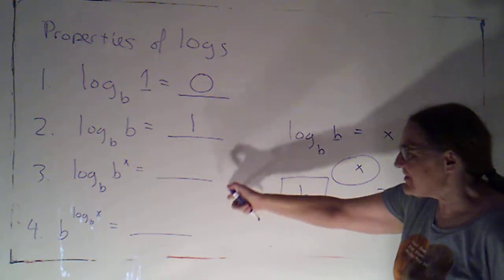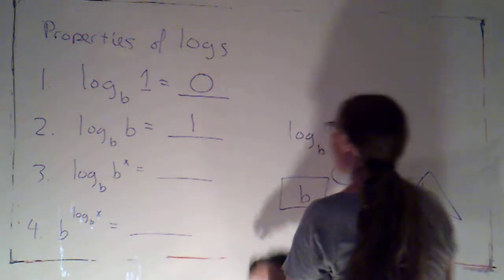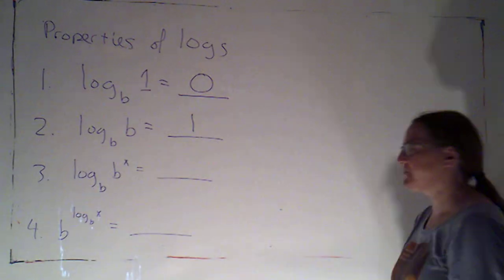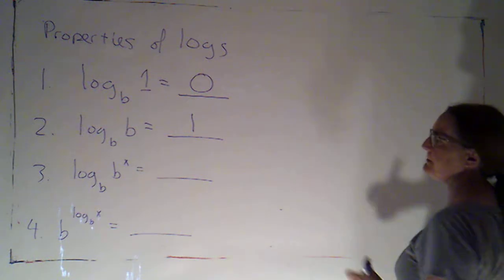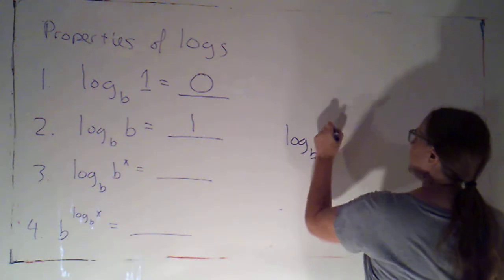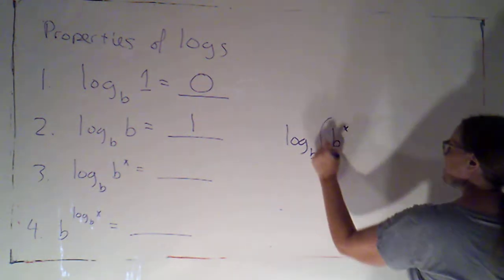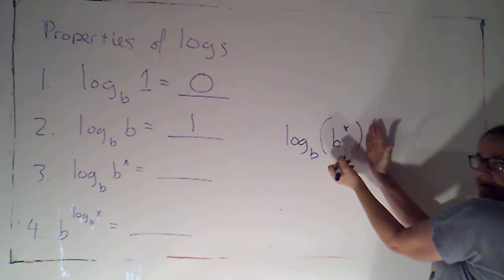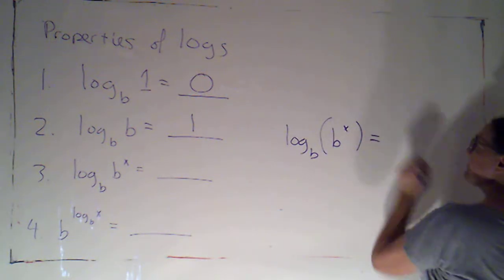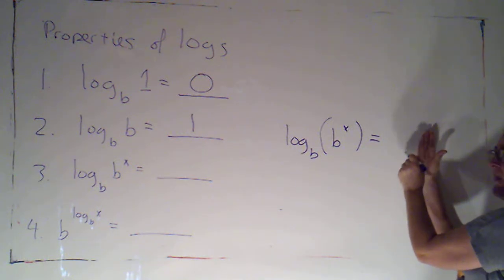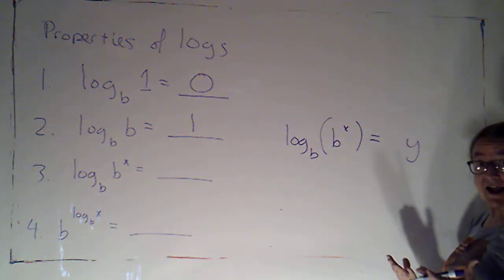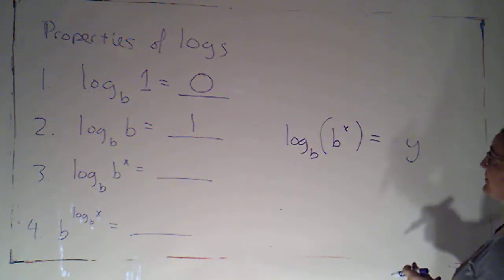Okay. Now, these next two look a lot more complicated. I'm going to work them out this same way, but then I'm going to also show you another way of thinking about them. Okay. So, here we've got the log base b of b to the x. Now, I might just put that in parentheses, just to make it clear that that's what's in the argument position. And I'm going to give that a name. Now, obviously, I can't call that x because that symbol is already taken. So I'm just going to call that y, and we'll see if we can figure that out.